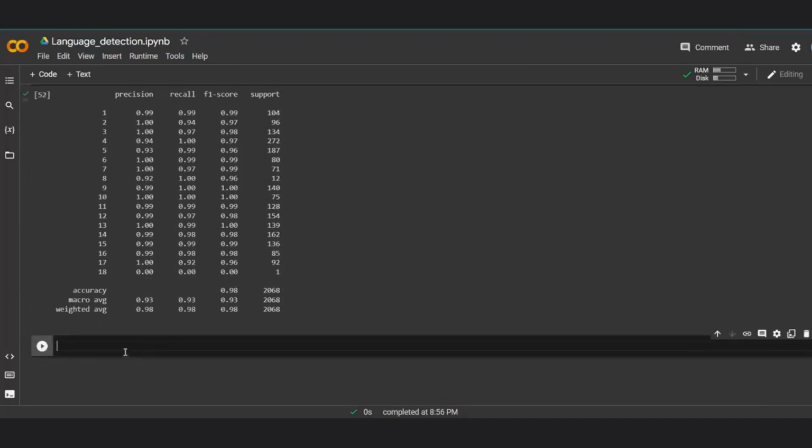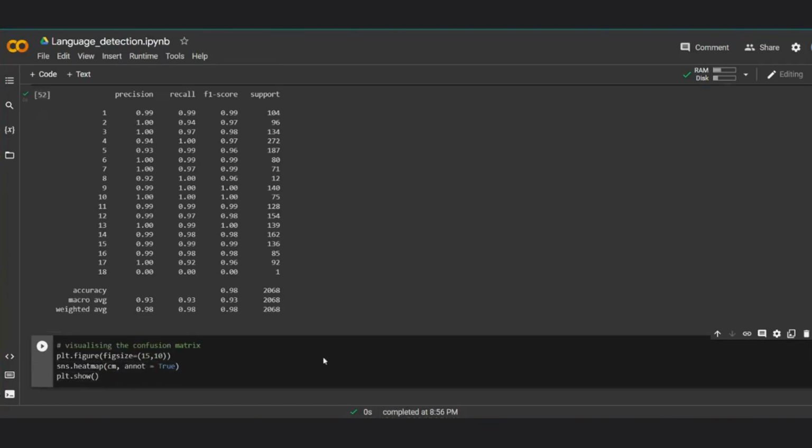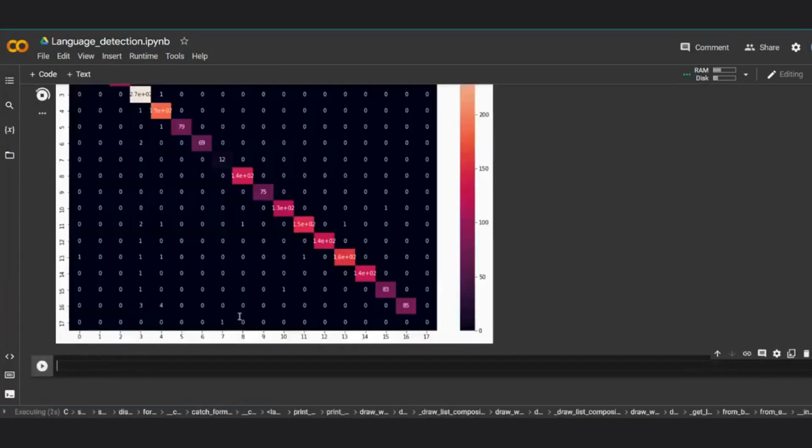Now, in order to visualize the confusion matrix, you just have to make use of figsize equals 15,10, then sns.heatmap, because we want a heat map, with cm, and annot should be capital True, and for plotting the figure, plt.show. Now let's run the code and see the heat map generated.